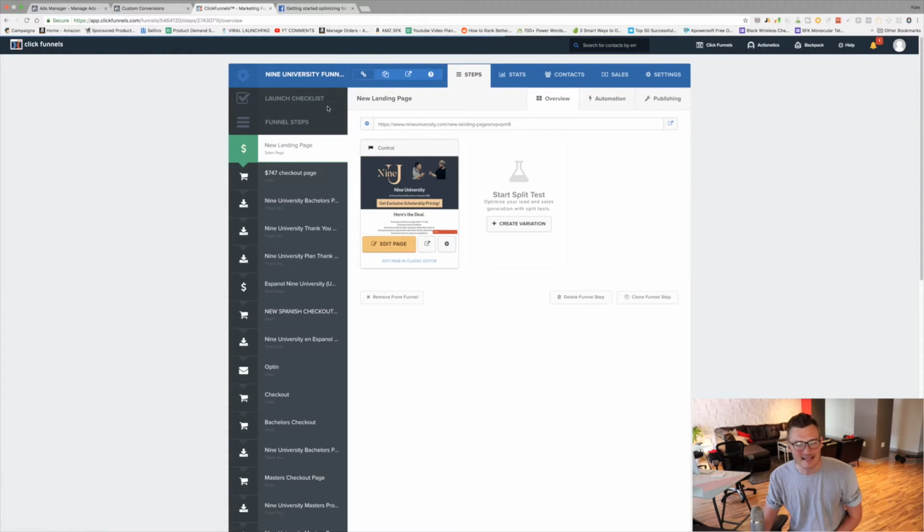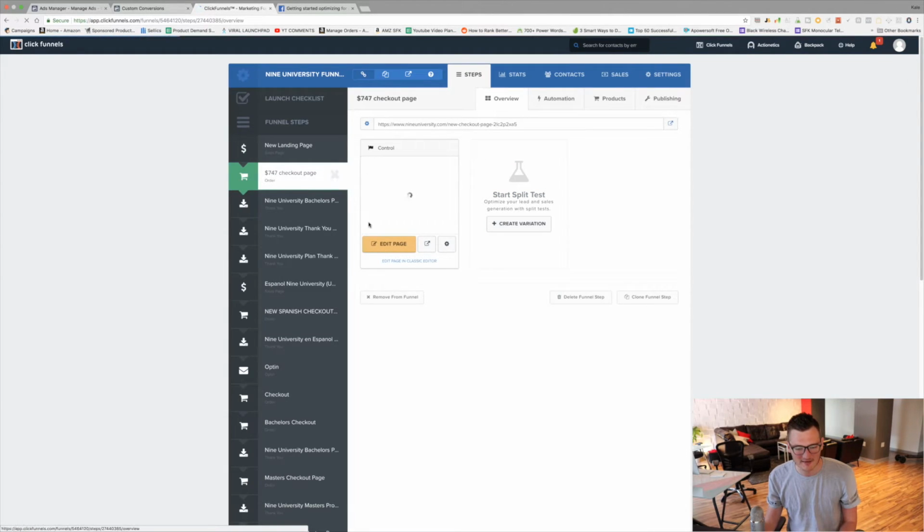So now I need to find the page. You need to find the page where people go after they buy, okay? That's a thank you page. That's the definition of a thank you page. So no matter where your product is, get the page after someone gives you their money. This is the page where someone gives you their money. This is the page after. You need to get the URL of this page, okay? So this is the page where people give us their money, right here. This is the page, and then this is the page after, right here, okay?